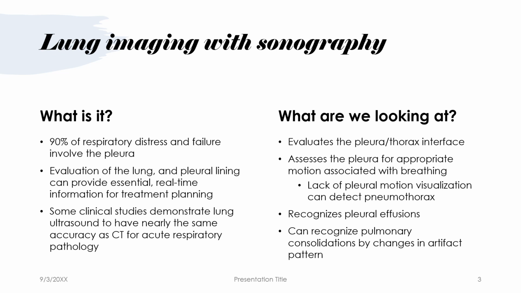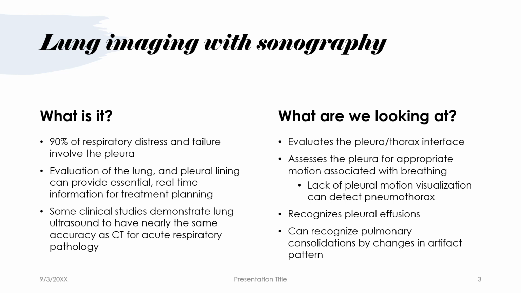So what are we looking at? Like I mentioned, we're going to be evaluating where the pleura and the thorax interface. And we're going to make sure that the visceral and the parietal pleura are intact and that the parietal pleura is then sliding. Now, the pleura is so thin, as we'll talk about in a minute, that it would be difficult to see one layer of pleura opposed to another layer of pleura. So what we really do, we can recognize that pleura, and if we see the sliding there, then we know that that lung is aerated and that the pleura are intact.